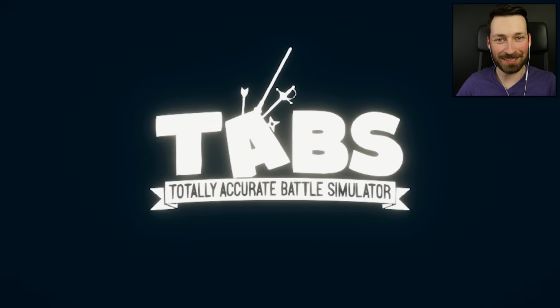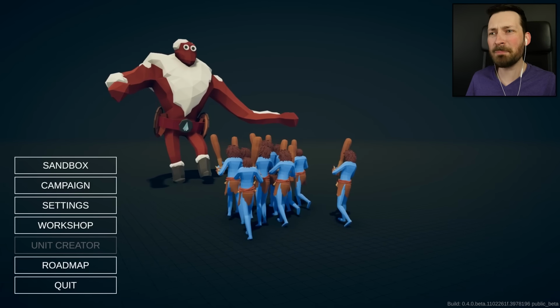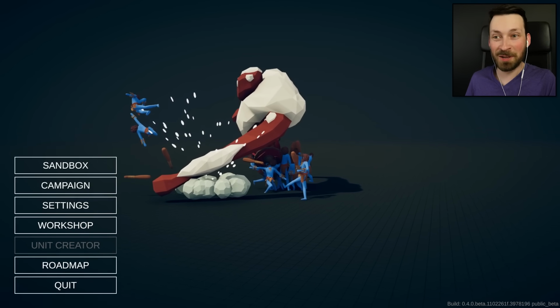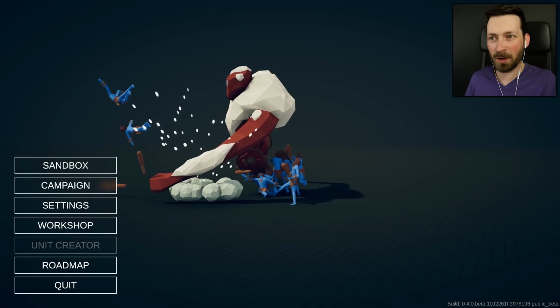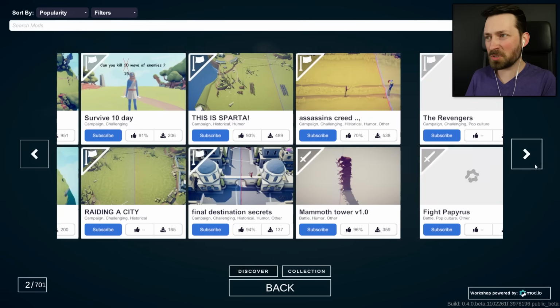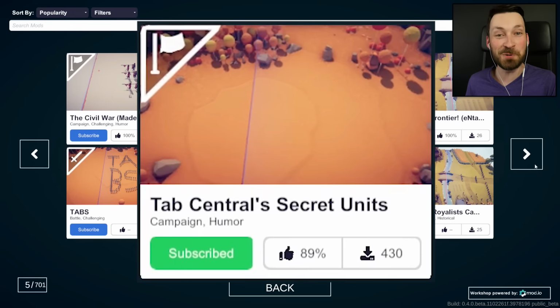What's up, guys, and welcome back to Totally Accurate Battle Simulator. And for today's episode, we're going to be taking our first look at the new Campaign Creator. Apparently, the most recent update to Tabs brought it to the Steam Workshop. So now you can make your own levels, upload your own campaign, challenge people to beat it. And after looking through the most popular levels, the first thing that stood out to me was Tab Central's Secret Units. You guys know I'm a huge fan of the Secret Units, and it's pissed me off that they're not in the campaign, so this should be good.